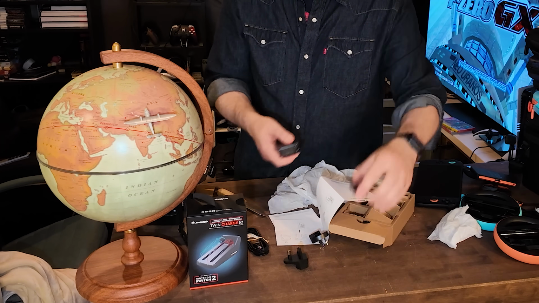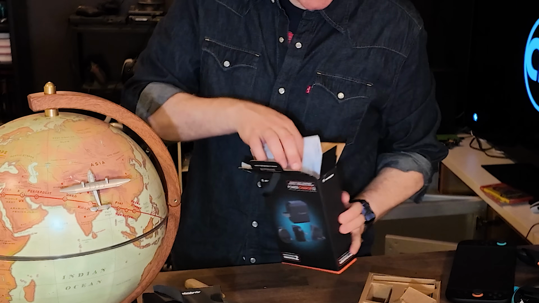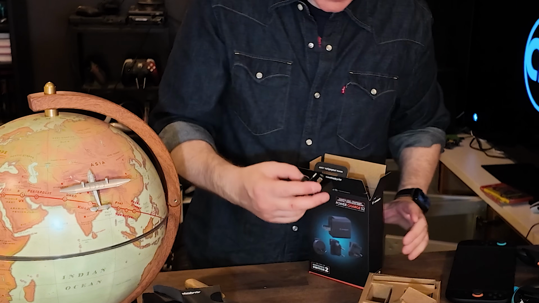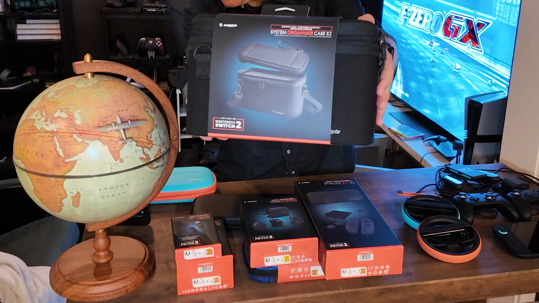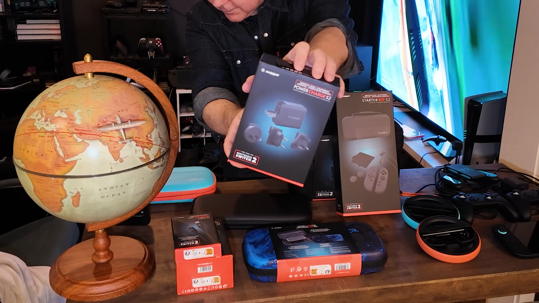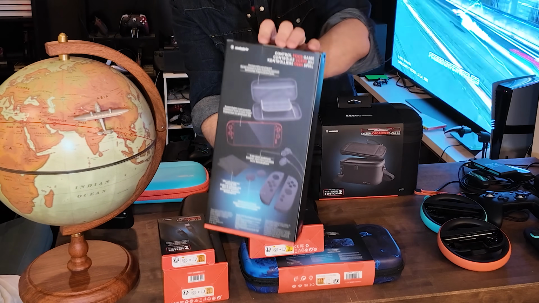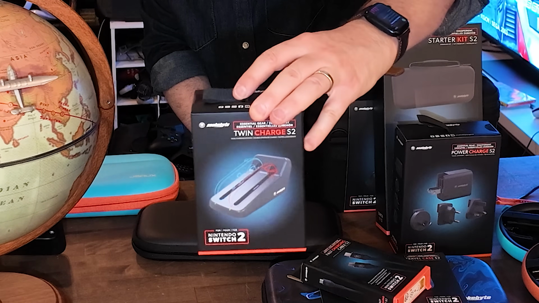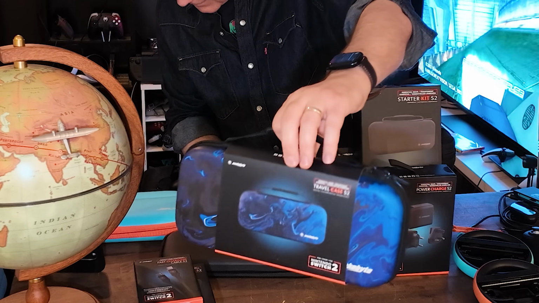Honestly, I've been impressed. I've never heard of Snakebyte before. I've never received any of their peripherals or their accessories, but all of the stuff was really well made, and now it is used in our day-to-day, and they're perfect for traveling. So I can't really score these. All I can say is that they're good products, and if you're looking for a case for your Nintendo Switch 2, take a look at what Snakebyte has to offer, and if you're looking for a new charger, check out that Power Charge S2. Pretty cool stuff.